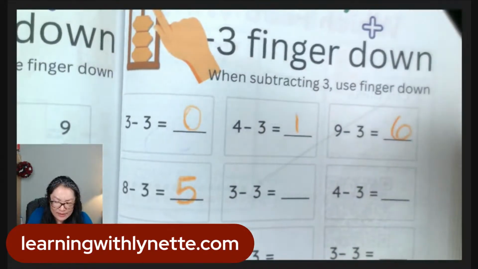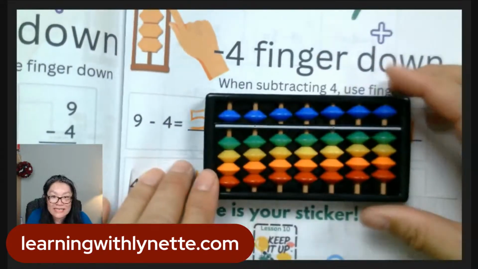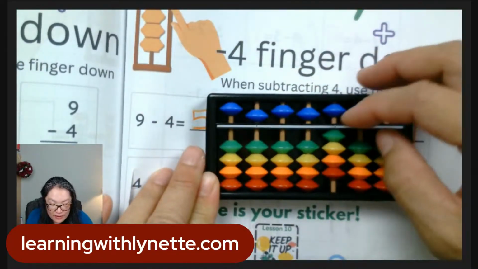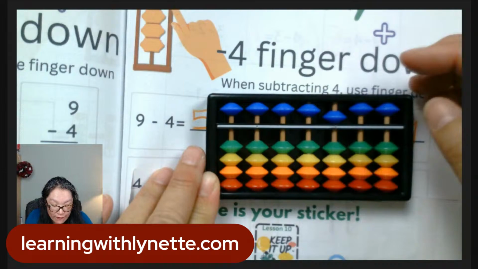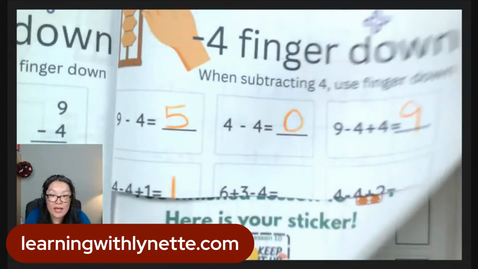Easy peasy, lemon squeezy. So 4 is the easiest. Why? Because there's only 4 up and then 4 down. That's it. Anybody have any questions? So then we have 5, we have 9, and I want to take away 4. That's it. My final answer is 5. And then again, we're going to do the same thing with the 5.